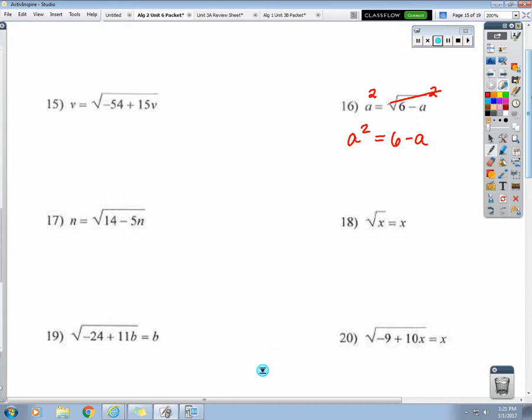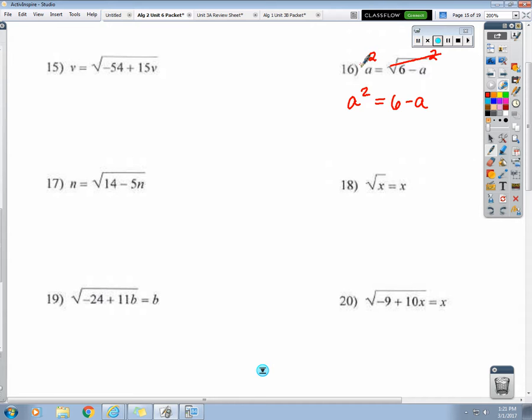Okay, so what we're left with is 3 different terms. You have an a squared, a constant that has no a at all, and an a to the first. When all 3 terms are different, what do you have to do? Correct. Move them all to the same side, set it equal to 0. So a squared will stay. How do we move this negative a over? Add it. And how do you move the 6 over? Subtract it. So when they're on the same side, these 2 that had to move will just be the opposite sign of what they were.